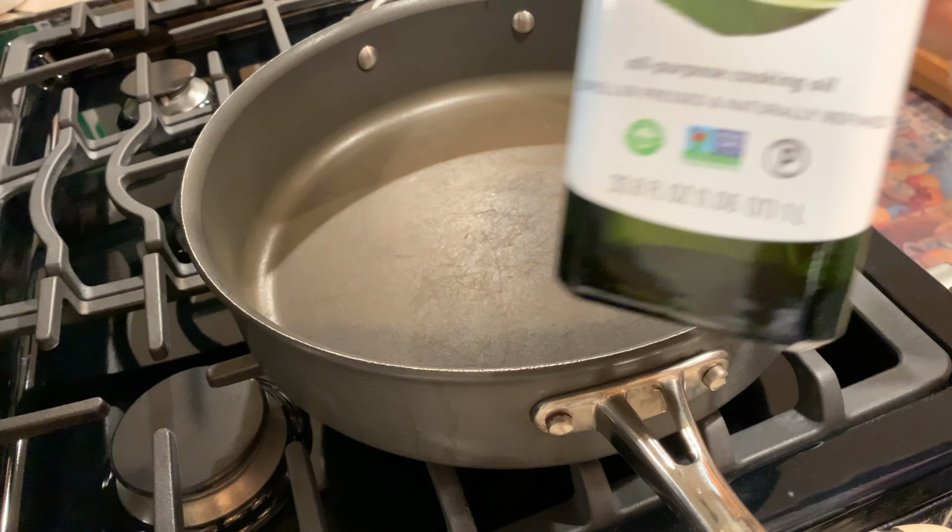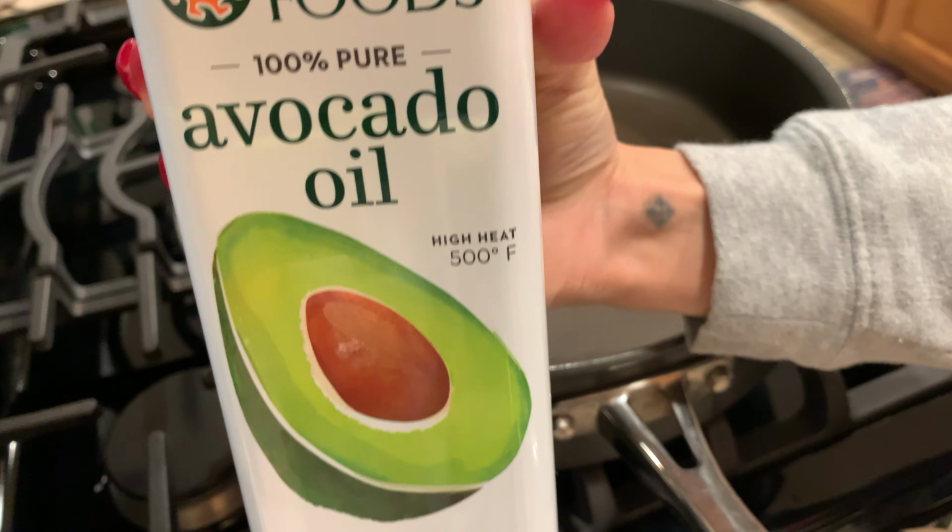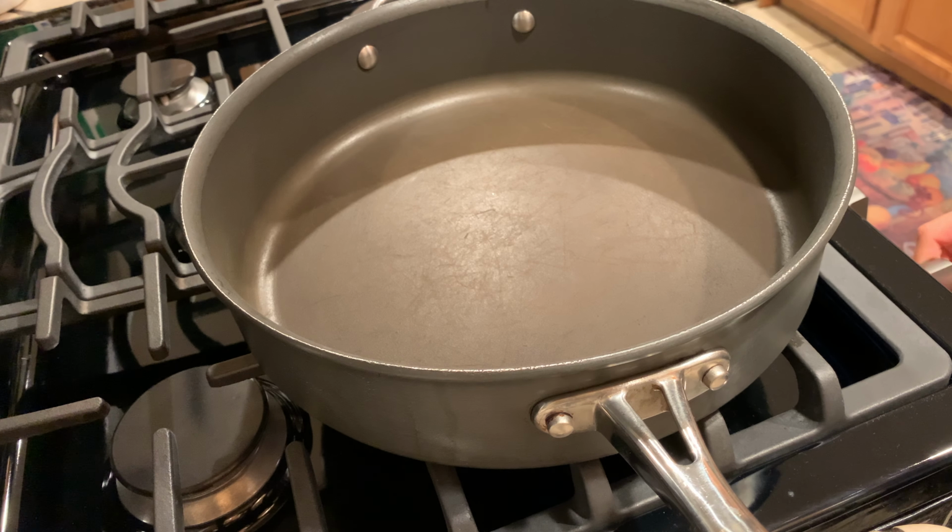Today I'm going to be making some dinner. That's some ice that I'm making in the background. I'm actually craving some Mongolian, so that's what I'm going to be making. I'm going to start off with avocado oil in a large pan because I am going to be making everything in one pan.